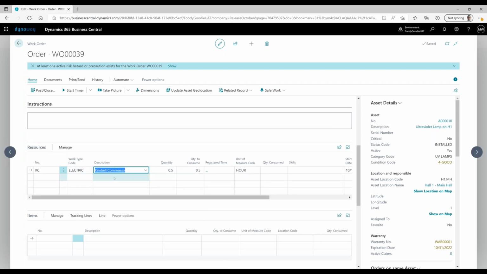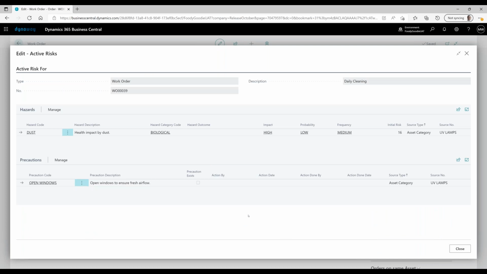My actual risk can also change, because now when we open it, you can see that I don't have the risk related to the cleaning, because this always shows you an aggregated view from many risks which you can assign. So with many risk assessments. So this is where you can see what are the risks when we are doing the work order.